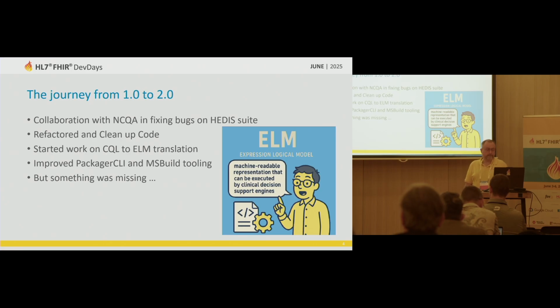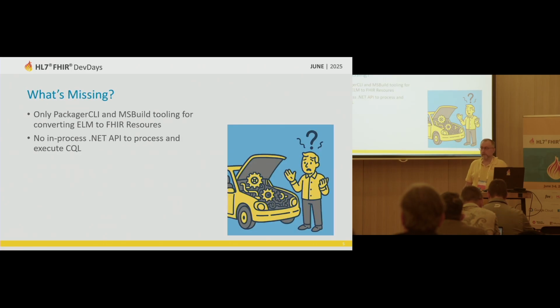Something is still missing. So our C# guy there on the right, there's a lot of moving parts there. Inside it's all internal. He doesn't have access to it. He doesn't want to work with it. That's not how you drive a car. He doesn't have a steering wheel. So we needed a public API to give to our C# guy there so that he can use the functionality to process CQL and execute it in process.